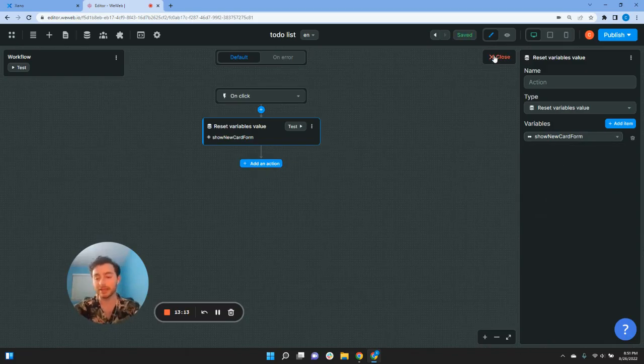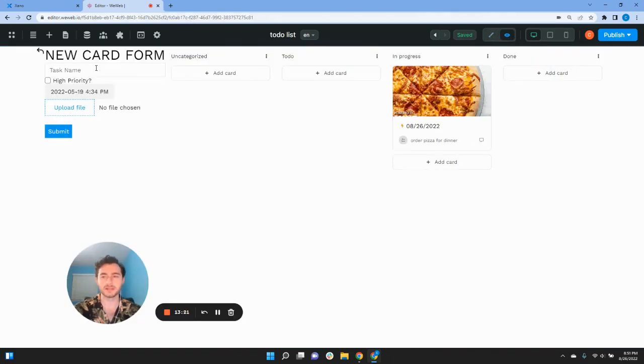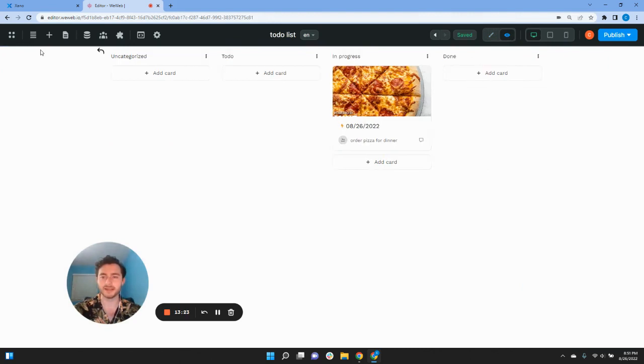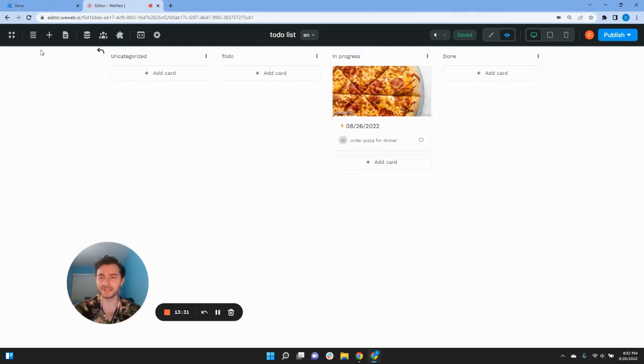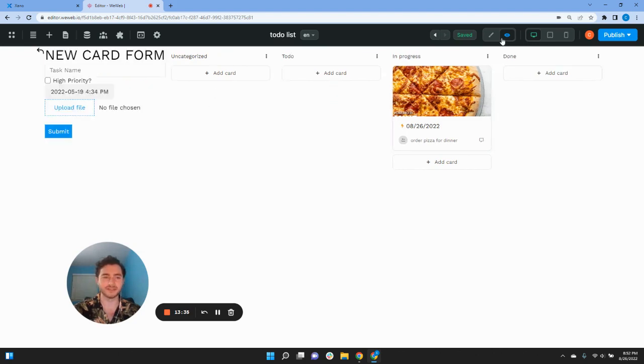So now when you click that, it'll reset it back to false, which we won't see the submit button or the submit new form anymore. So adding a card will bring this new card form back up, and clicking that back button will get rid of it.